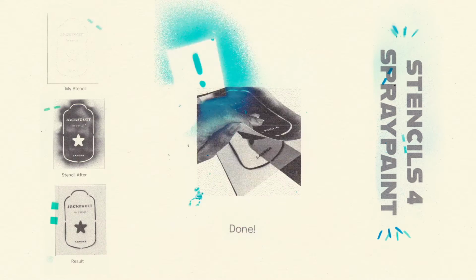You're done. If you want to use a stencil again, let it dry first. The coat of spray paint will protect your stencil once it dries, making it sturdier.